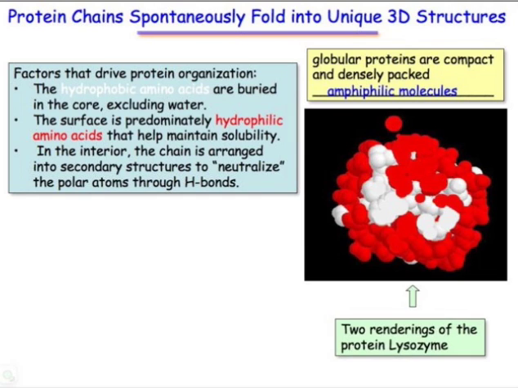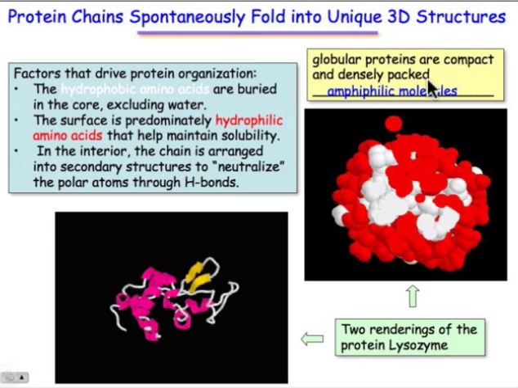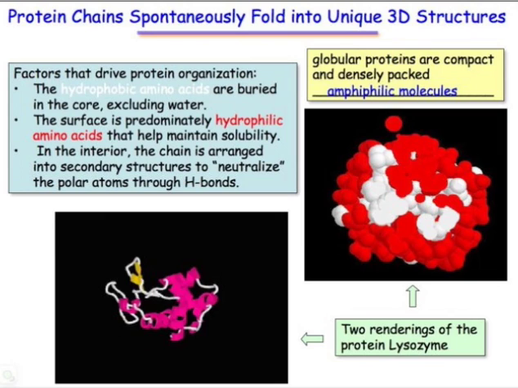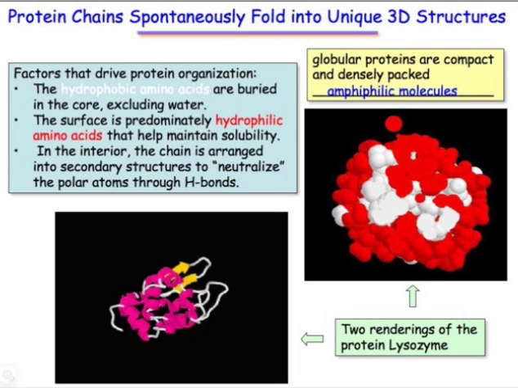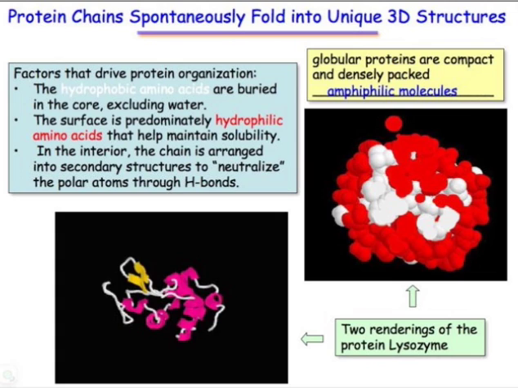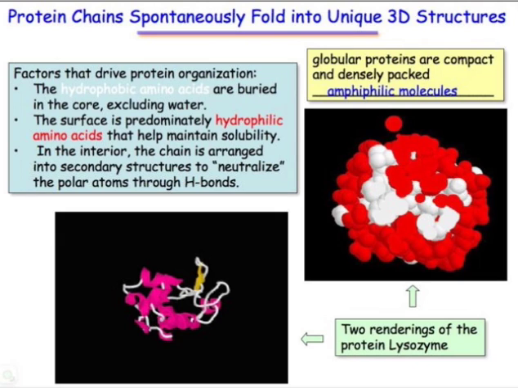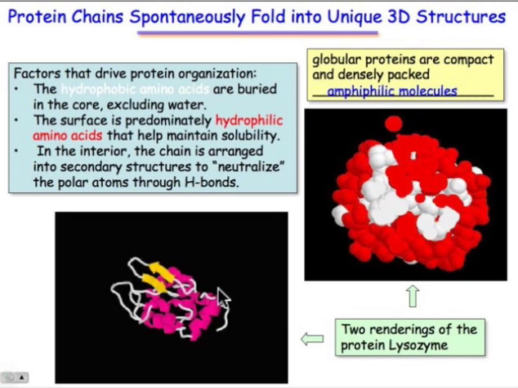And so that's really the take-home message. The densely packed interior core is based on these hydrophobic amino acids, and in other words, we basically have an amphiphilic molecule. An amphiphilic molecule is a molecule that has both polar and nonpolar residues, and it divides itself in a way that will allow the polar residues to be in contact with water and the nonpolar residues to be buried. And the bottom line is that's the most important feature that determines the structure that drives the globular compact proteins to fold into these spherical-like shapes.